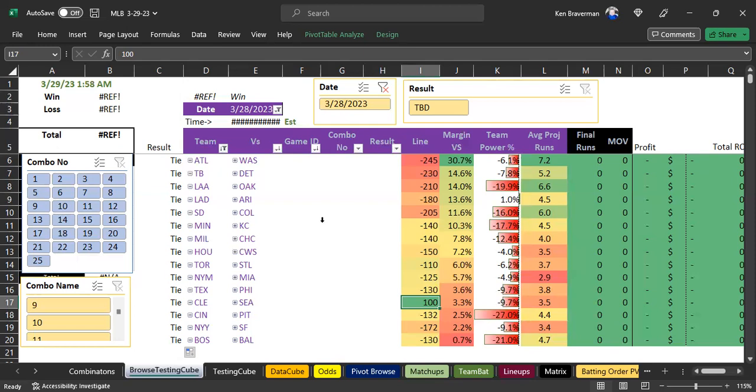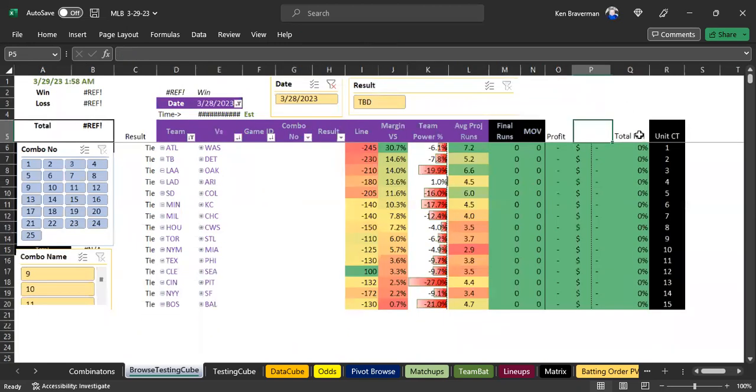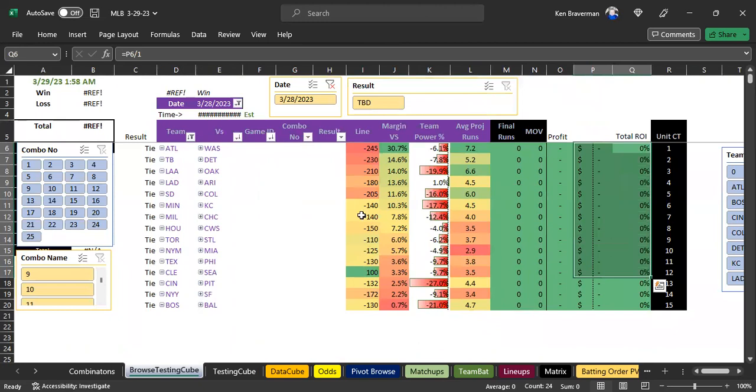There will be a lot of videos, usually after the games. The preview videos are going to be for subscribers that are paying for access to this and paying for copies of it. But I will do a lot of recap videos explaining how we constructed it and obviously checking our profitability. And we'll see how profitable we can be each day, and where the cutoff ends up being with the margins.